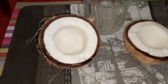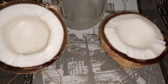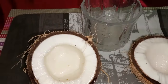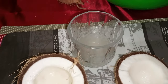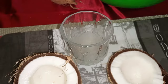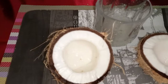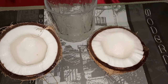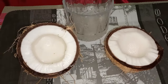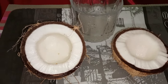There. I have selected one of those coconuts that we felt was firm, and it still has some water inside. I have not touched the one which is moldy. I have to do it at the end, because mold can really contaminate your food. You must be very, very careful with mold, because it can contaminate your food and your body. And mold is very difficult to cure. So that coconut, I'll keep it aside.